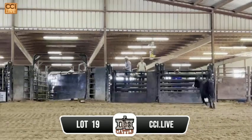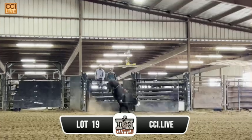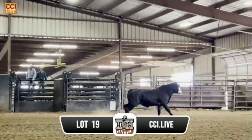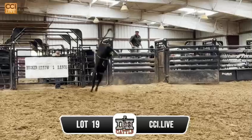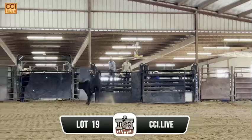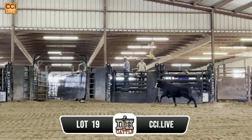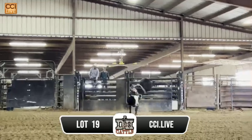I've probably bucked him 5, 6, 7 times and without fail, he's right there kicking through it in the gate. And there's some of them a little flashier, but there's none of them more consistent. Especially this time of year, if they'll break over and kick like that and grab a gear, this calf's going to win some money, and he's lined up to win quite a little bit of money here in the next few months. When some of them other ones are finding their way, this one's already got his deal figured out.